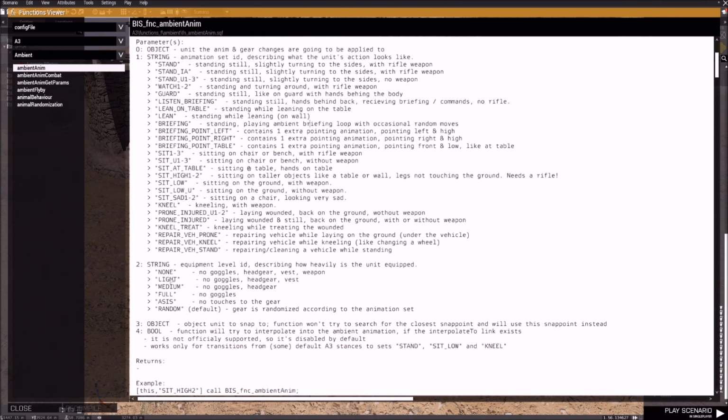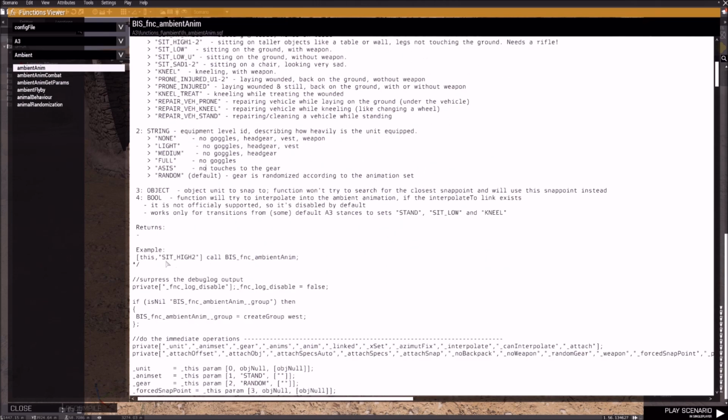And you can set up what gear they want. We'll keep this in mind in a second, but I'll mention it real quick. If you don't set this, it's going to be set to default, I think, so it's going to randomize their gear. If you don't want that, you're going to have to put this in, which we'll go over in a sec.